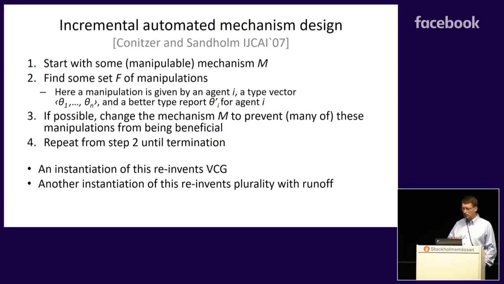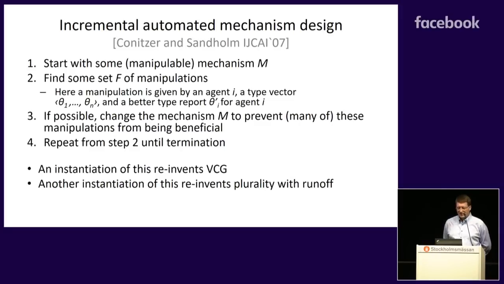Now, a couple of more ideas. One is incremental automated mechanism design. Here, the idea is that we are not going to design somehow from scratch, and we're not going to design within a parametric family. We're going to start from a naive mechanism, which is highly manipulable, and then we're going to start to find those manipulations, and we're going to fix them. If you think about automated mechanism classes, this would be a 3rd kind of approach.